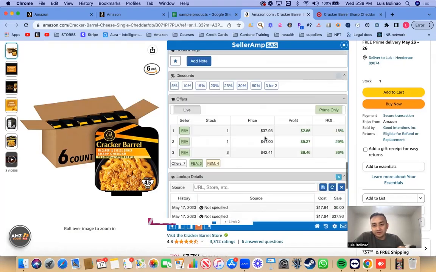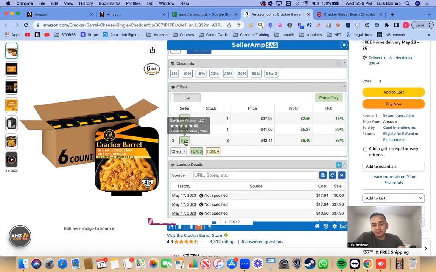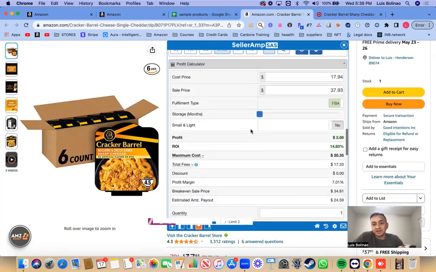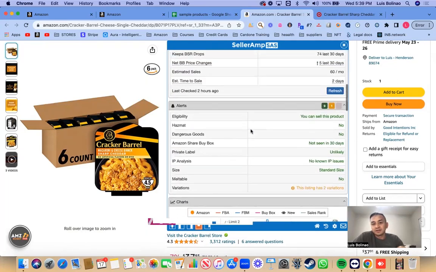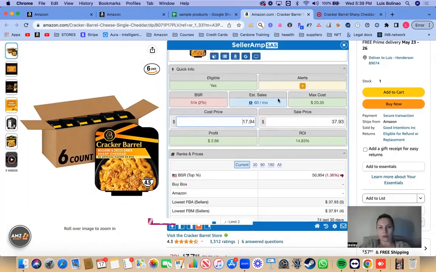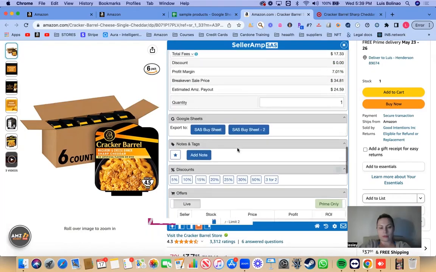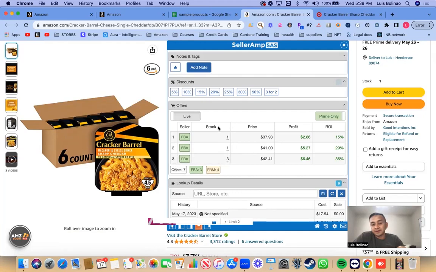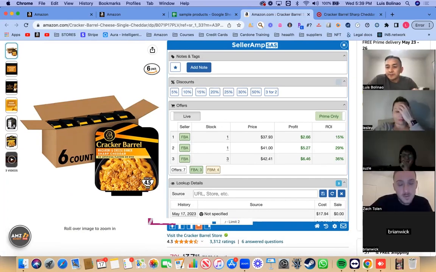And then as far as other sellers, there's 3 other sellers, right? With 5 units of products. So I guess the question is, would you guys buy this one? No, 60 sales a month with 3 other sellers with 5. Yeah, I'll buy a little bit. Yes, and I would put it at 42, 41 right there. Okay, love that.